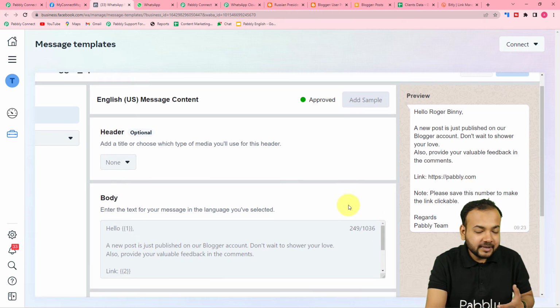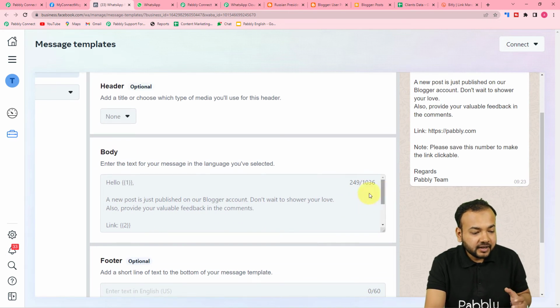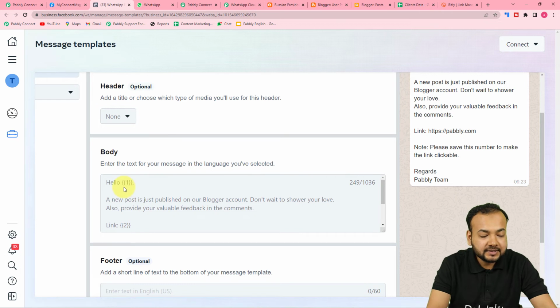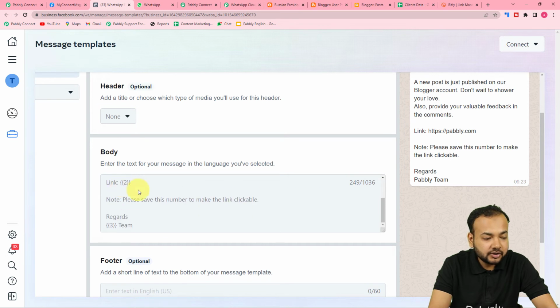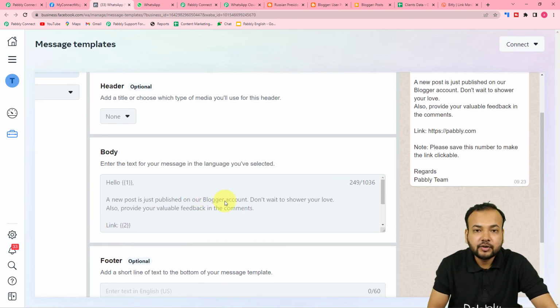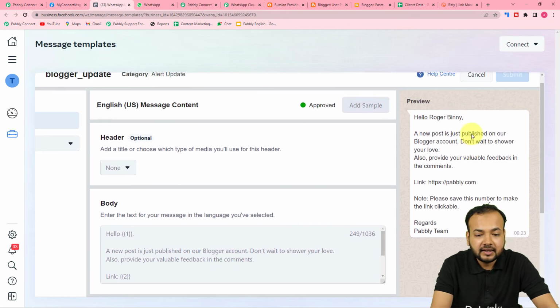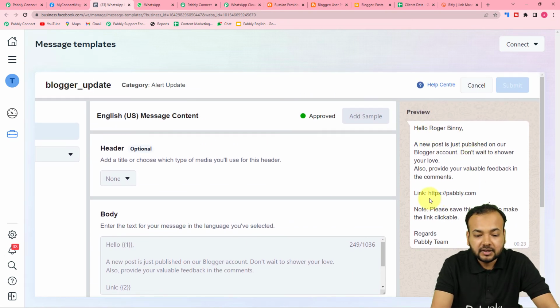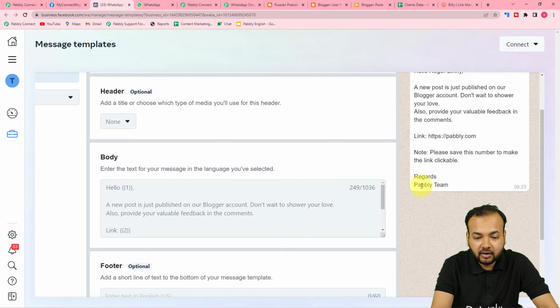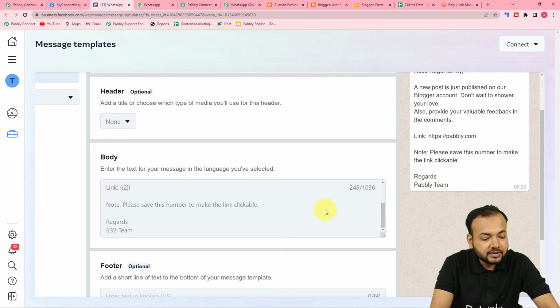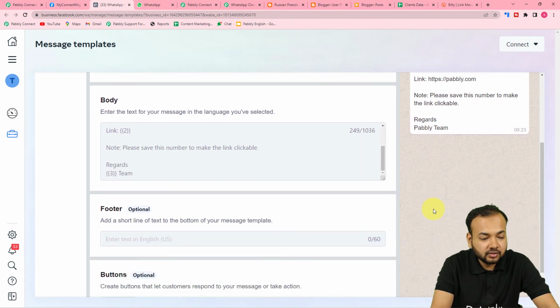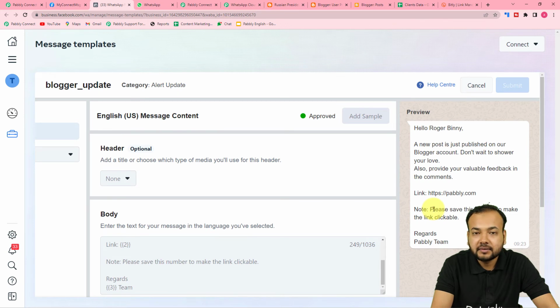You can create similar templates here. And in those templates, you have to place some variable tags or the body fields also, as I have added here. You can see this 1, 2, and 3. So these are the body fields or the variables which are going to change with every new message, like the name of the person, the link of the blog, or the blog's name. Okay. So these are the things that can change. So you have to place the tags here.